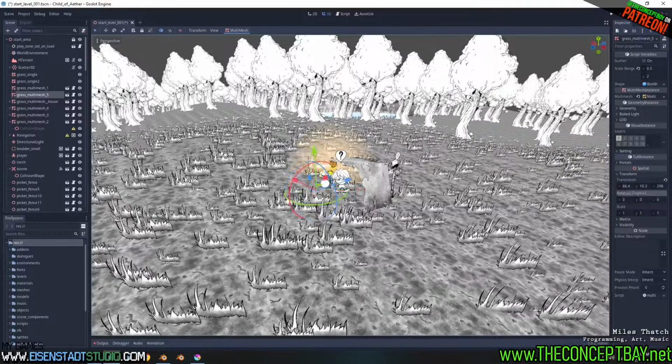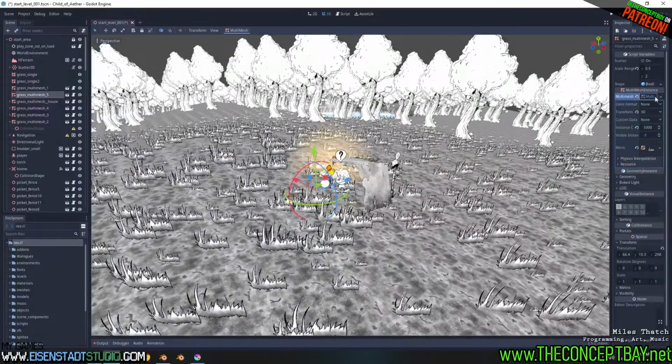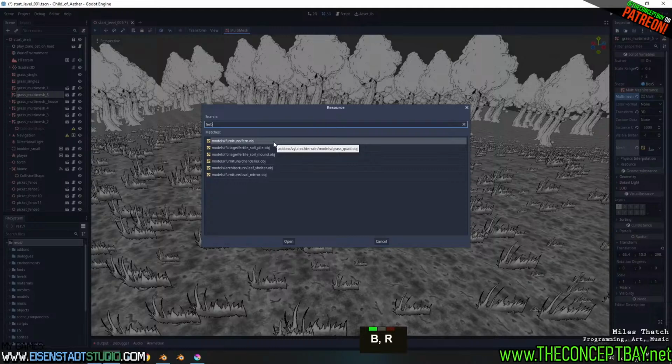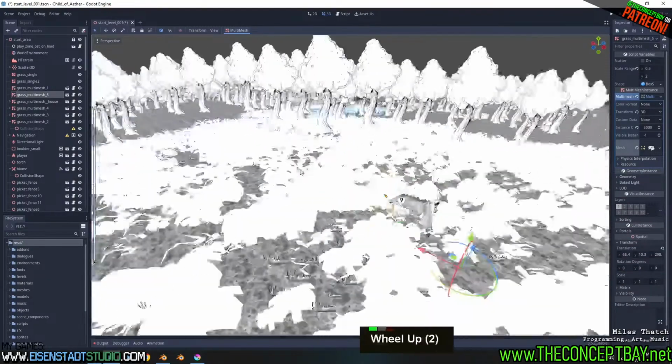Reset rotation. Then the multi-mesh we want this thing to use is going to be unique. And I think we might have already screwed it up by moving him over here. Okay, so quick load. Burn. Beautiful.